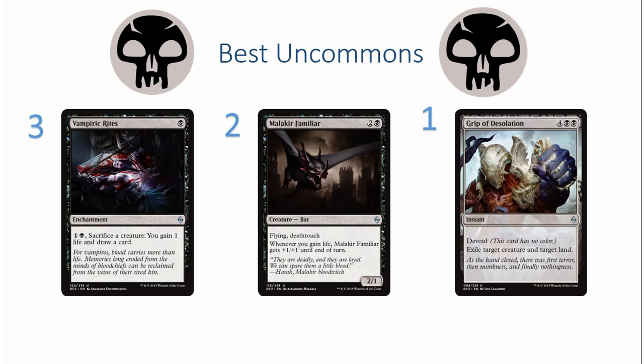This is Grip of Desolation. This would be good in any format and playable in any format, but in a format where you have these ingest creatures and you have the processor creatures that take cards out of exile to create an effect, Grip of Desolation is even better.